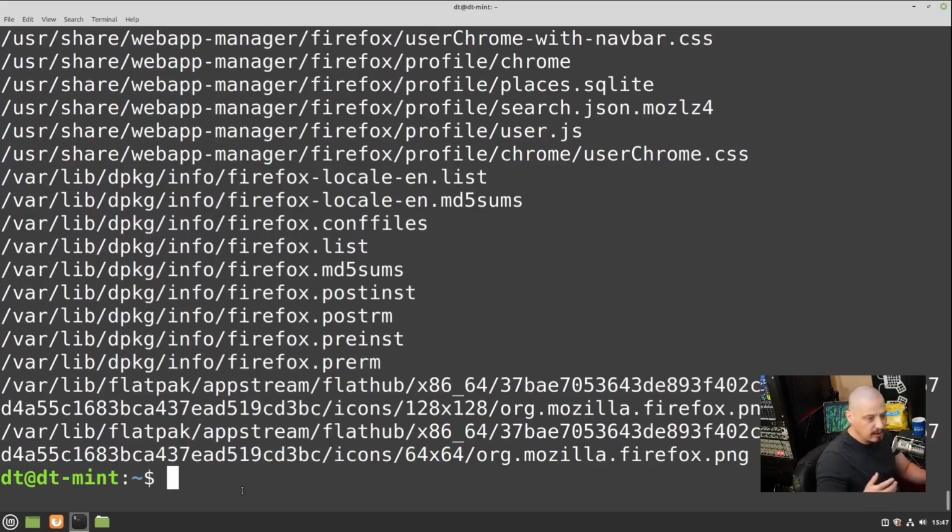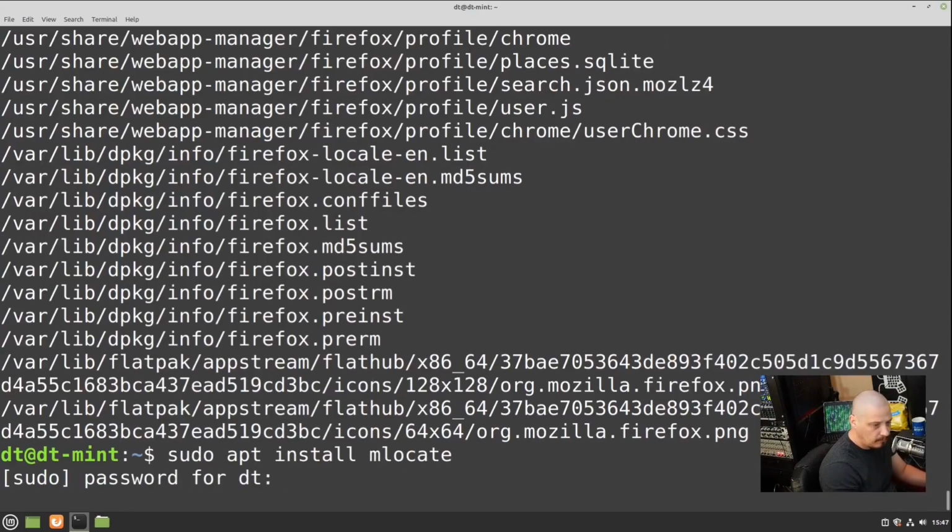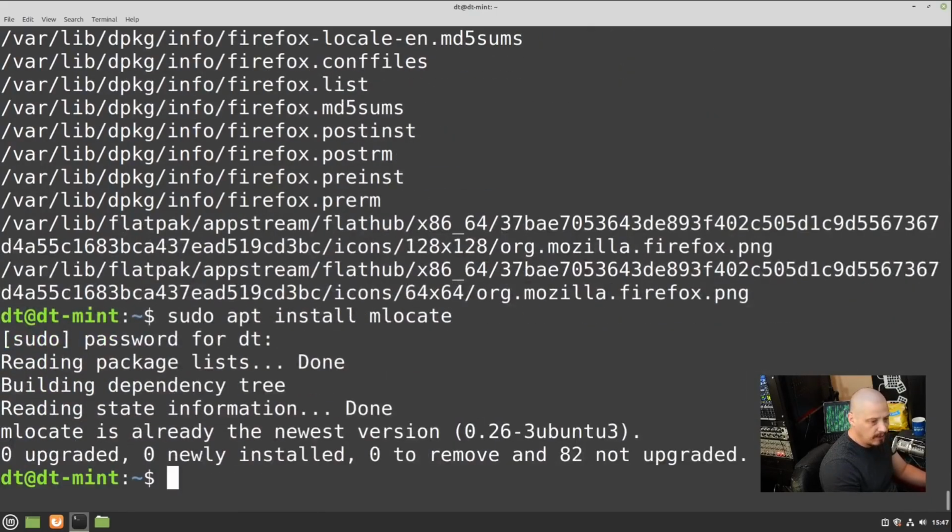Now, not every Linux installation is going to have the locate command available. To install locate, sometimes the package is not called locate. Sometimes it's called mlocate. So let me actually check that here on Mint. If I did a sudo apt install mlocate, it's going to ask for my password. mlocate is actually the package you need to install, but the command to actually run is called locate, not mlocate. So locate and then a string of characters that you want to search for.